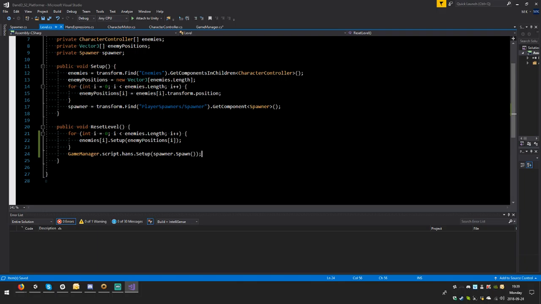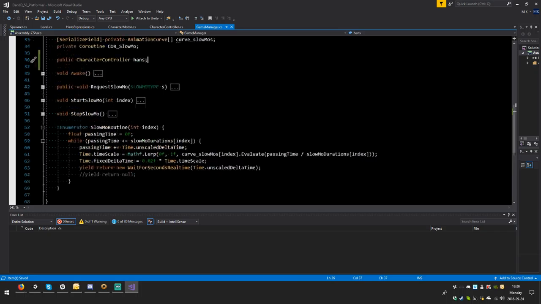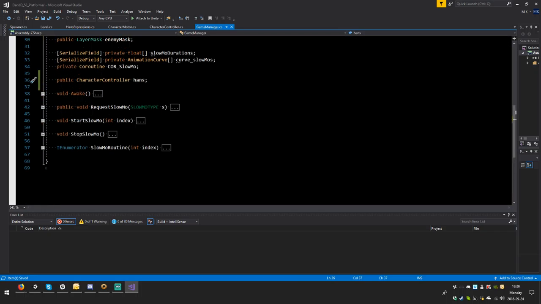So for now, save the game manager as well. One thing we're going to do is put an update loop in the game manager so we can press a button to make him appear. So here, go.